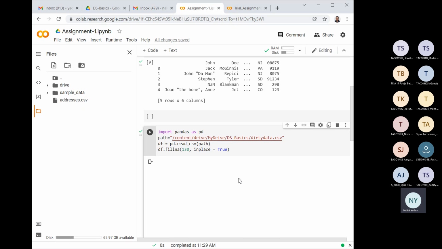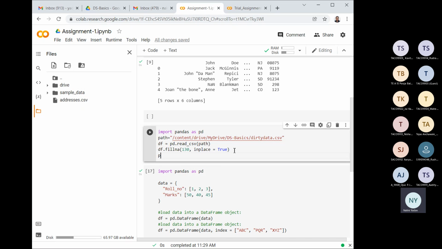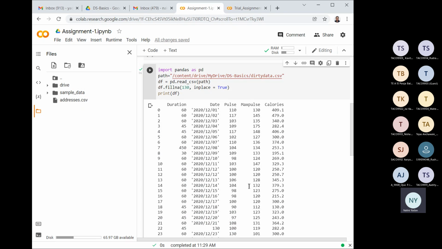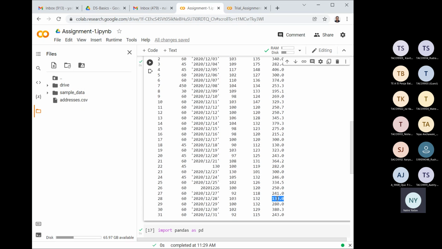So let us execute this. Okay, it will not print anything because I have not done print. So I will do this print df. So here now let's have a look at line number 18 and line number 22. Are you able to see that at line number 18, the value which we have received is 130, even though there was no data available, so this value has also become 130, correct? And this line number 28 has become 130.